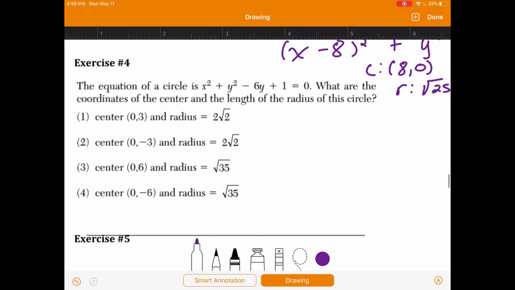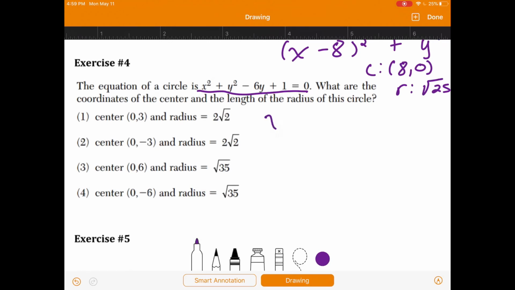For exercise 4, it's again giving us something in standard form, and we have to try and find the coordinates. So, of course, there's more than one way to do a lot of these problems. If you wanted, you could put these in the formula that we did for the last lesson. You could plug them in and then multiply them all out and get it in standard form, or you can complete the square. Okay? And completing the square is a little bit easier because you only have to do it once, and if you were doing it the other way, you'd have to do it for each one of these. So, we're going to complete the square.